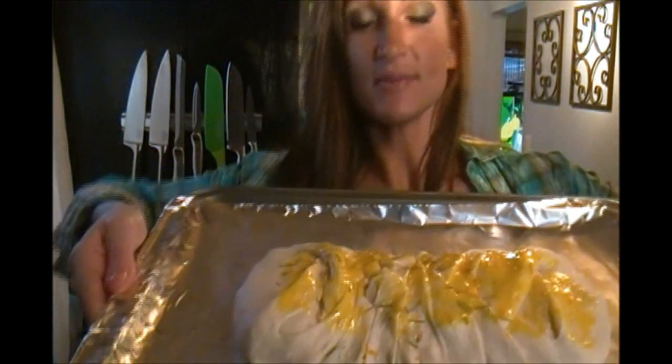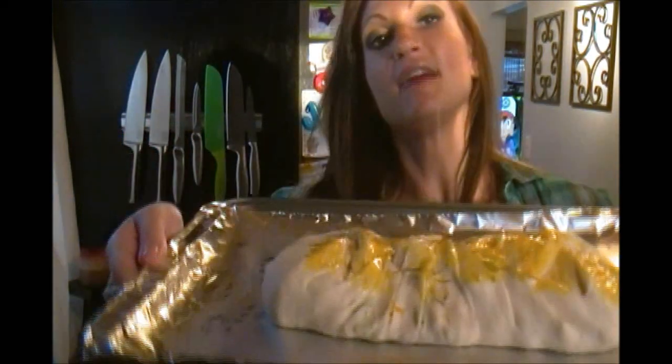Alright, so this is what it looks like before I put it in the oven. I'm going to bake it at 375 for 30 minutes and I will show you what it looks like when it's all cooked. So, yay!